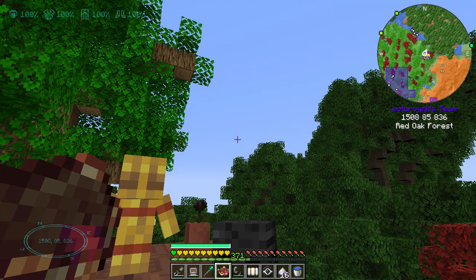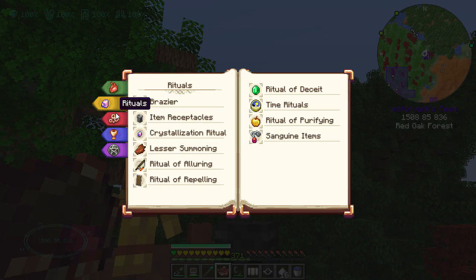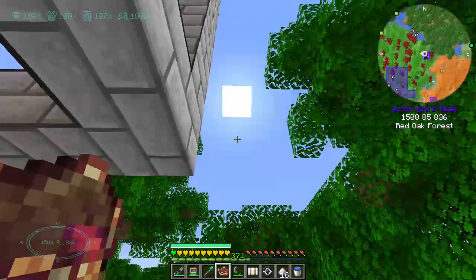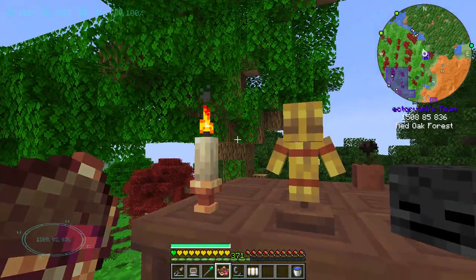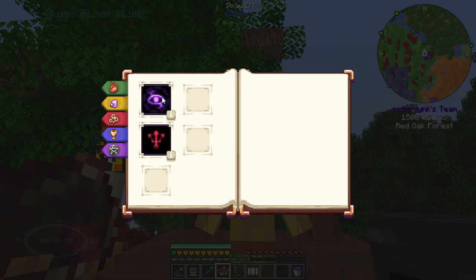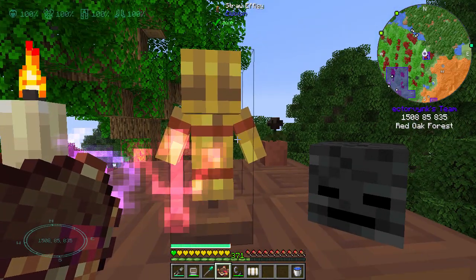Wow, I'm going to need some more shadow gems. That's maybe what I should be up to, really. Shadow gem. Oh, wow, that's a lot of stuff. And an essence of death. Oh, I need so many things. Okay, so I probably should be doing that, really, whilst I'm messing around with all of this as well. Yeah, that would probably be a good thing. Let's just see, though.